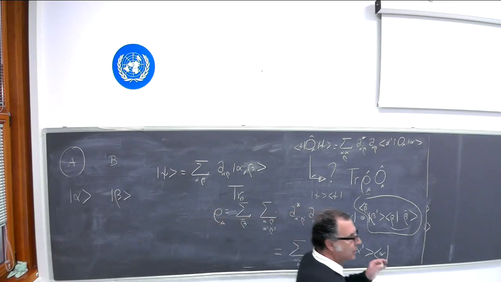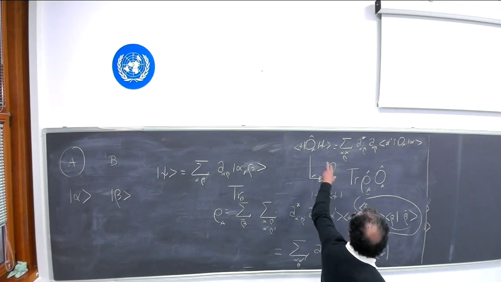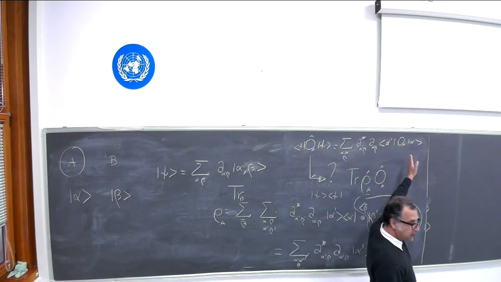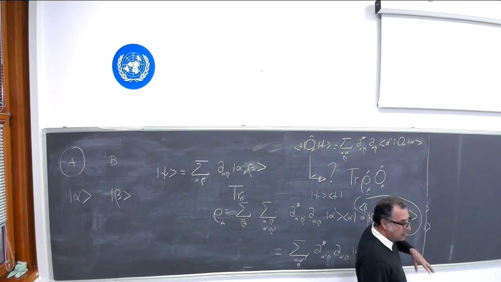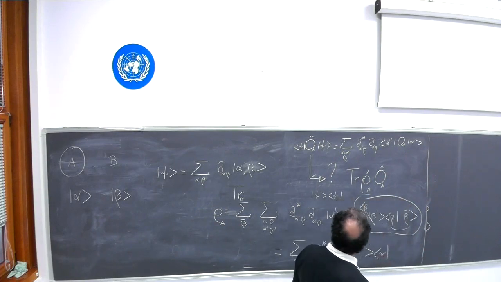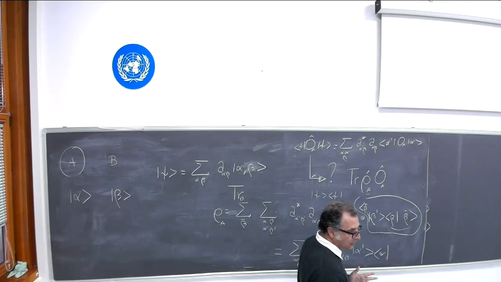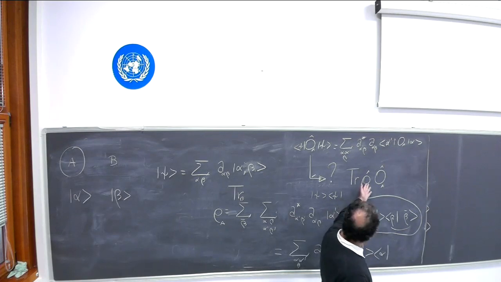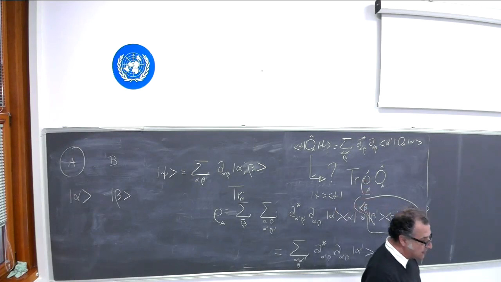So just to conclude, if I have observables which are local in the subsystem, in general the states will look mixed. And this is just obtained by tracing out the B degrees of freedom, just by doing the partial trace. Is it clear now or not? Yes, I mean, this part is clear actually from yesterday. Okay.